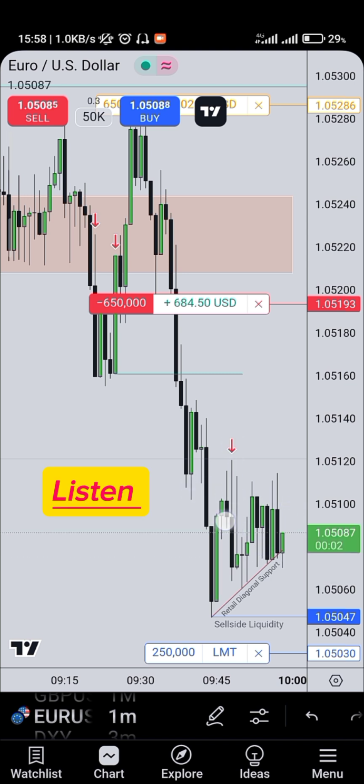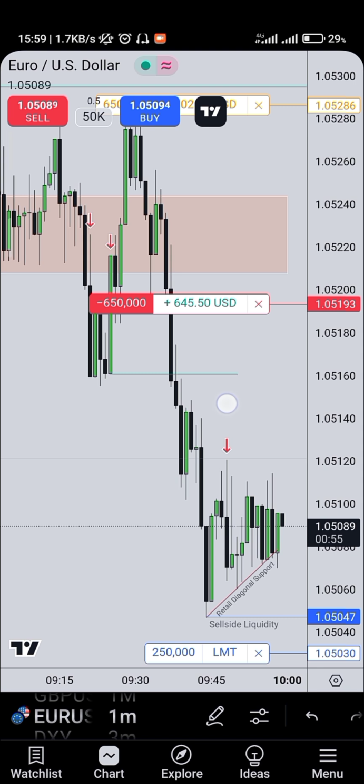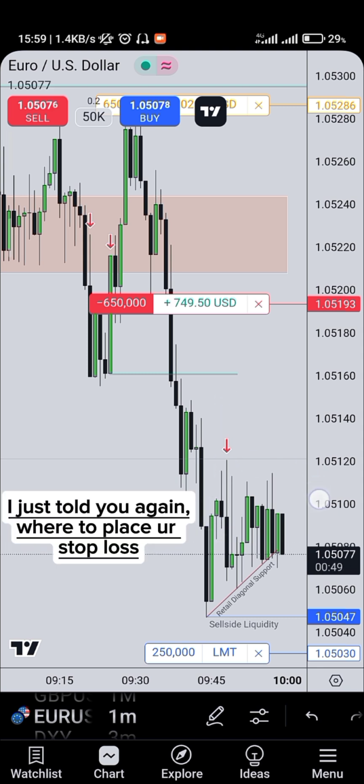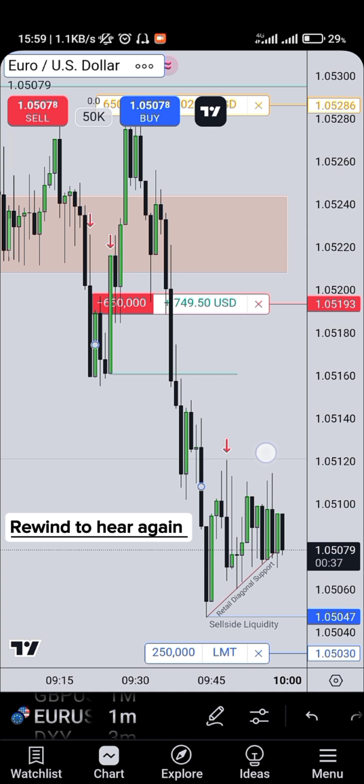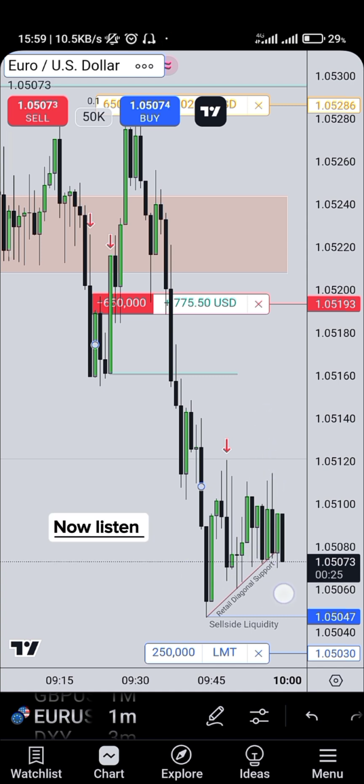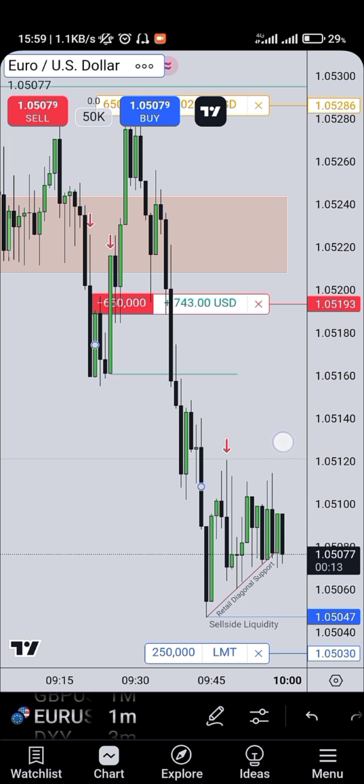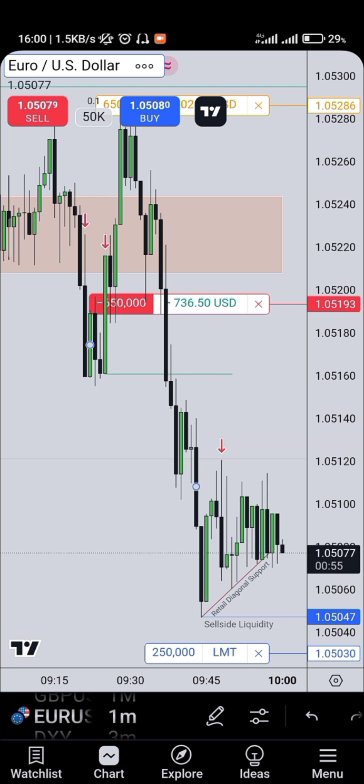Your stop loss should be above this inefficiency high, because the algorithm seeks what? Inefficiency and liquidity, not support and resistance. Okay, and once it trapped them as a Judas swing, they trapped in long traders. People who buy long are there, their stop loss will be here. Both the retail support buyers and those who buy with a breakout, they'll put their stop loss below this low. Watch how price will decimate them. Like really, price is going to really decimate them.